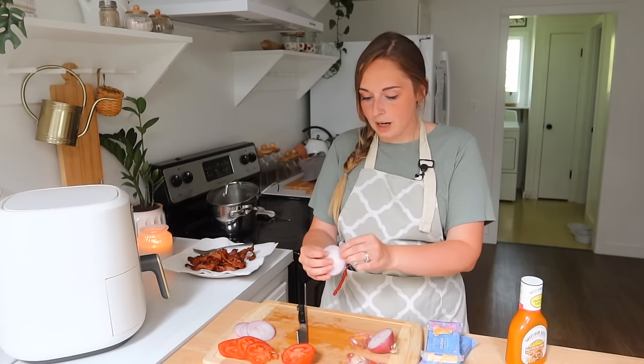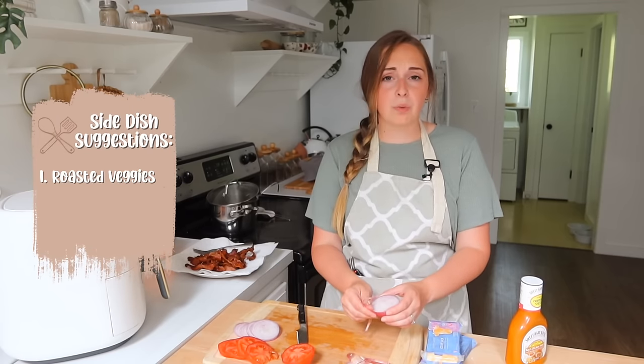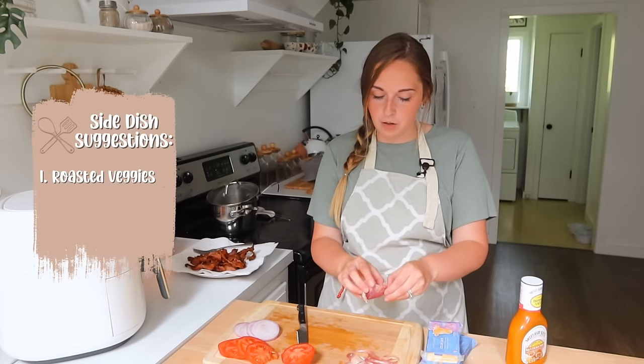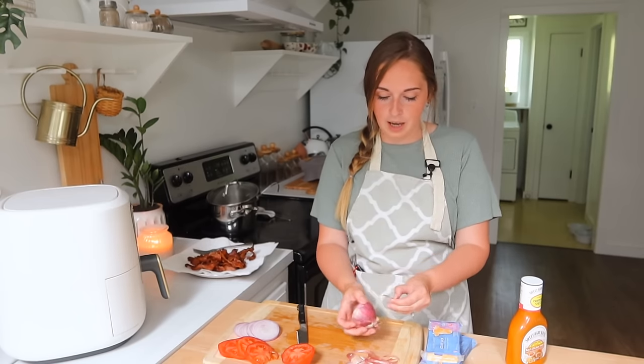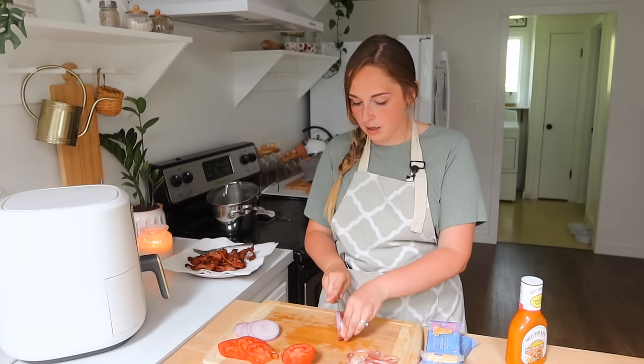As far as sides for the Hawaiian chicken, definitely roasted potatoes or baked potatoes, baked sweet potatoes would be really delicious with that. And any other roasted veggies, roasted carrots would be really good with that as well.